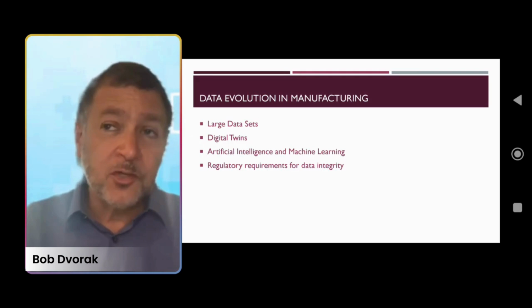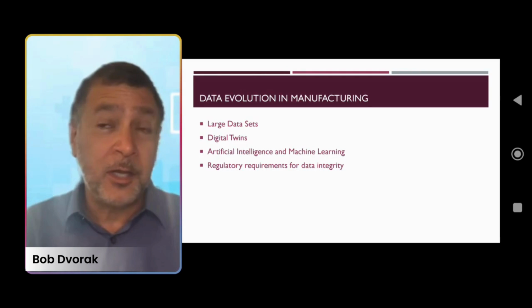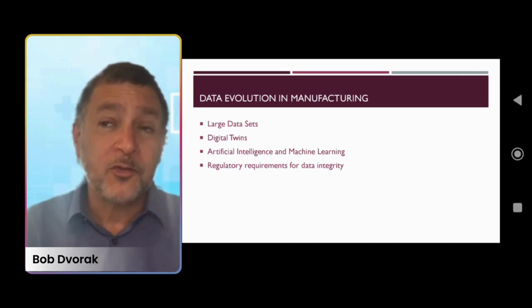A second innovation in data that's been enabled by current technology in manufacturing is the creation of digital twins, a virtual copy of your manufacturing facility that allows you to go in and run scenarios against that digital twin to make adjustments if required, or optimizations to your manufacturing without actually touching the equipment. Again, those digital twins require large data sets in order to have a lot of validity.